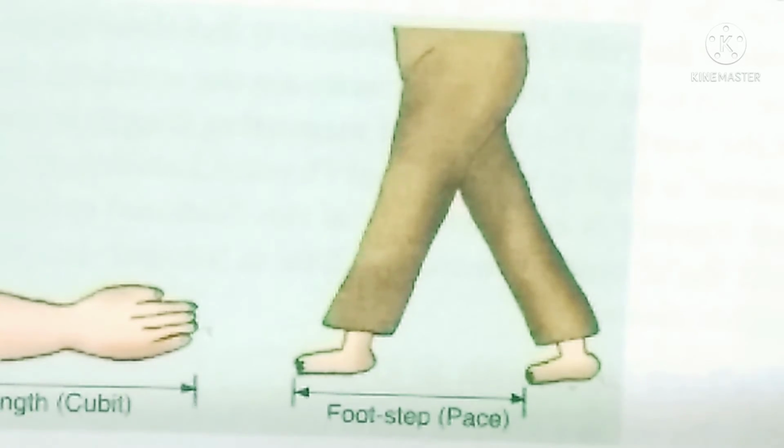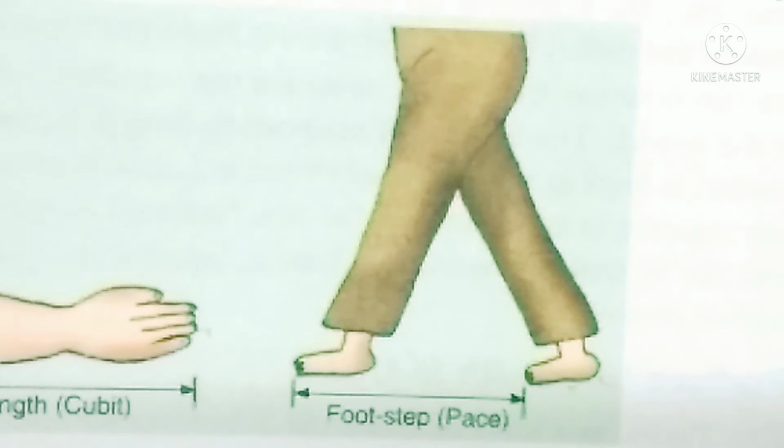But as I discussed before, the problem is that the hand span, forearm length, all these things will not be the same for everybody. So there can be confusion and misunderstanding, and it won't remain the same when you measure with different people. The measurement will be different. So usually nowadays we don't use it. I'll show you an example.